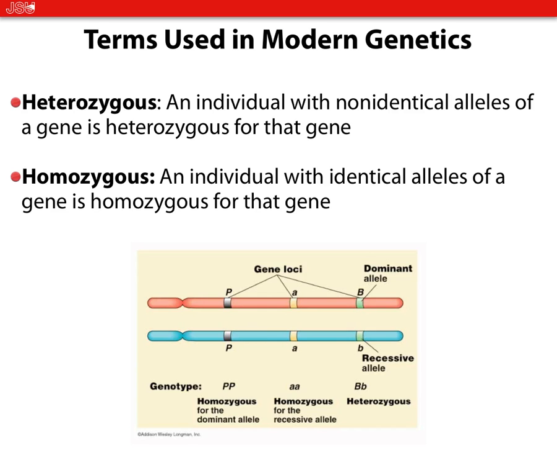So let's look at this in this example. On the left, you see it says big P, okay? Where the P is on the pink one and on the blue one, that's the locus. Because we have the same allele represented by the same letter, we can say that that is homozygous. Little a, that's the middle one, okay? Same gene locus, same location on two homologous chromosomes. Because that's the same, little a, that's homozygous. In this case for recessive alleles. And on the far end, we have a big B and a little b. Those are different alleles at the same location. Those are heterozygous. Okay? When you see this picture, know how to identify a homozygous and a heterozygous.